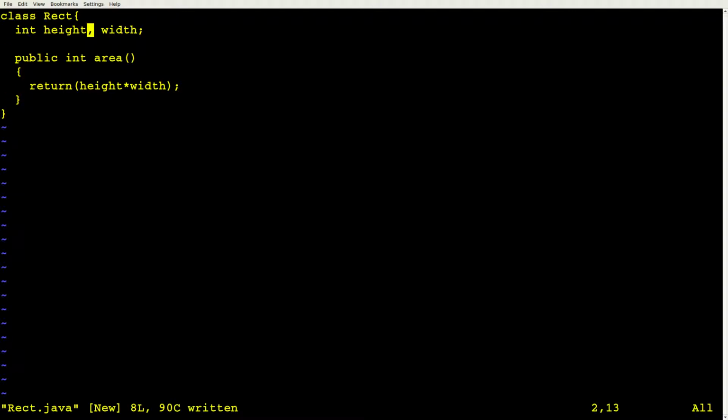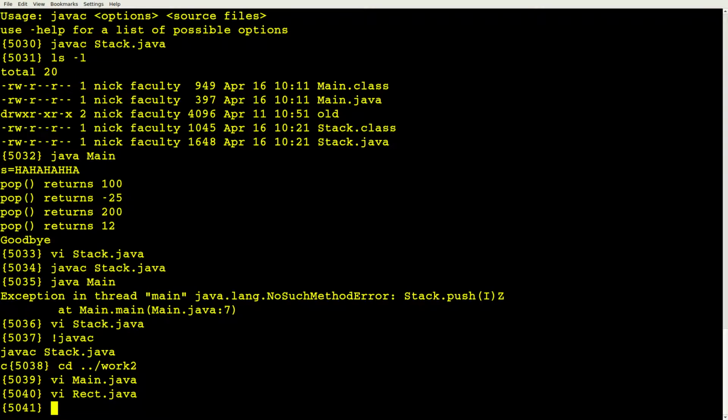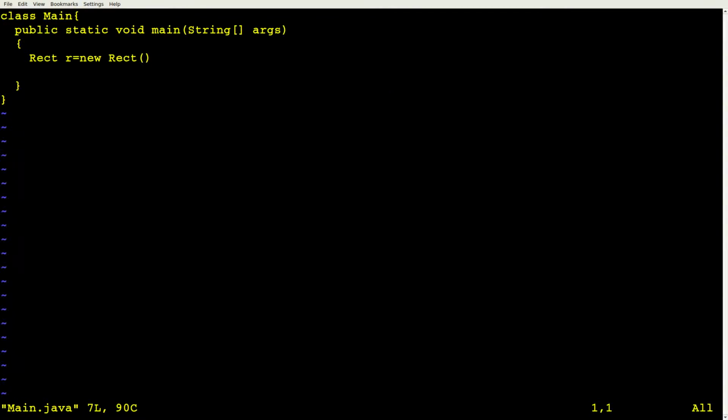And I'm going to be lazy. I'm just going to give default dimensions. So when you construct a rectangle, it's just going to be a 5 by 7, and area will give us our area.